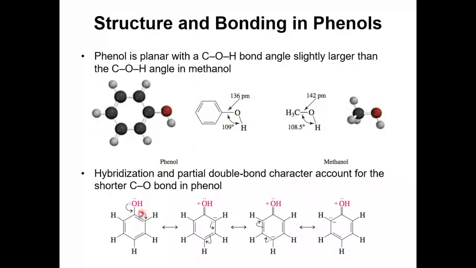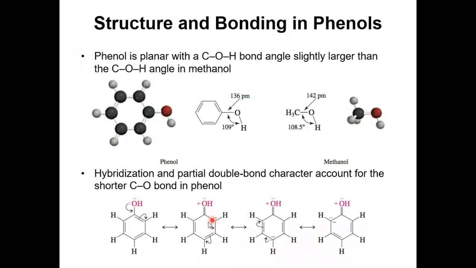Where does the double bond character come from? Because this oxygen lone pair, keep in mind, can be donated to the ring. If the lone pair is donated to the ring, you can write this resonance form, and in this resonance form the carbon-oxygen bond is a double bond. So we say the carbon-oxygen bond has double bond character. It's not a true double bond, obviously, because if you move this lone pair to form the double bond, then you have to move this carbon double bond away. Let's say we move it to this one, then the negative charge on the carbon is also ortho to the hydroxy group.